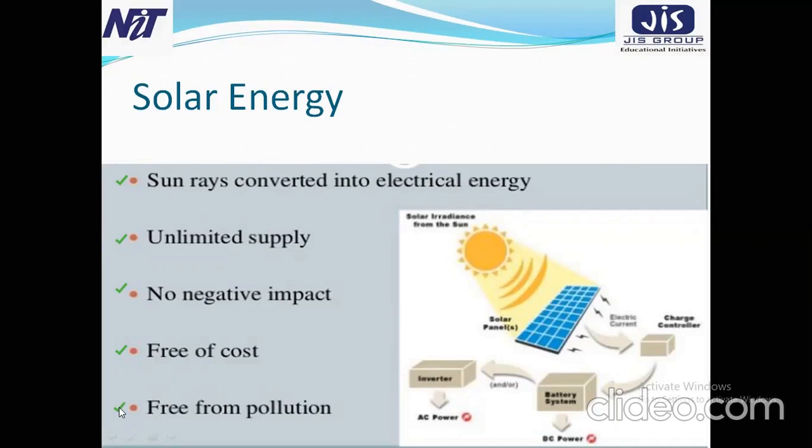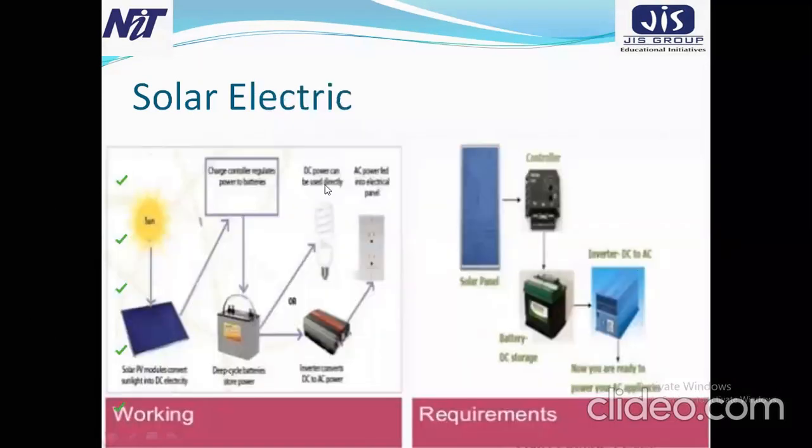Actually, we have to save the world from pollution for the next generation, because if different types of fossil fuels are continuously burning, if the coal is burning, pollution will increase. That is very harmful for the coming years, for the next generation. So we have to think mostly about pollution. So this is the connection diagram of how it is working and what the requirements are. In this figure, I just explained that.